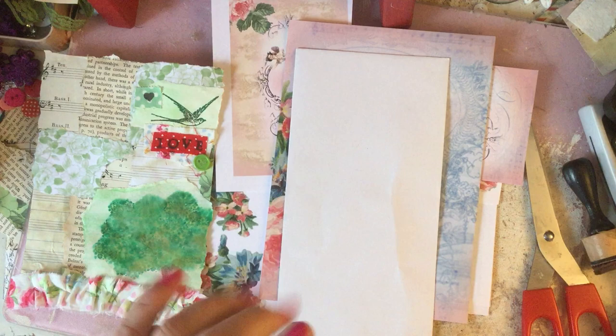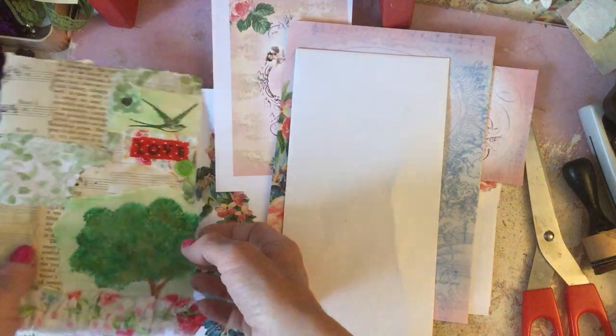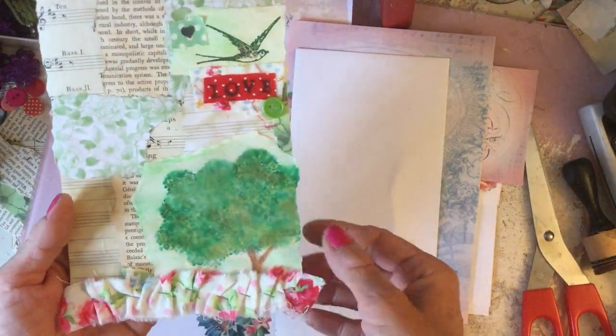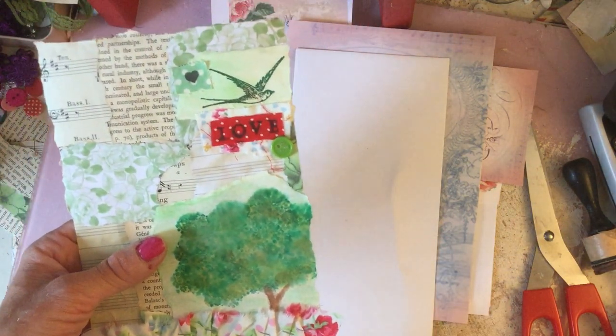So I'm here to do another quick craft with me using the kind of collaging and things that we have been doing. So in the last one, we produced this envelope. I love this envelope. It's so cute. Really, really love it.